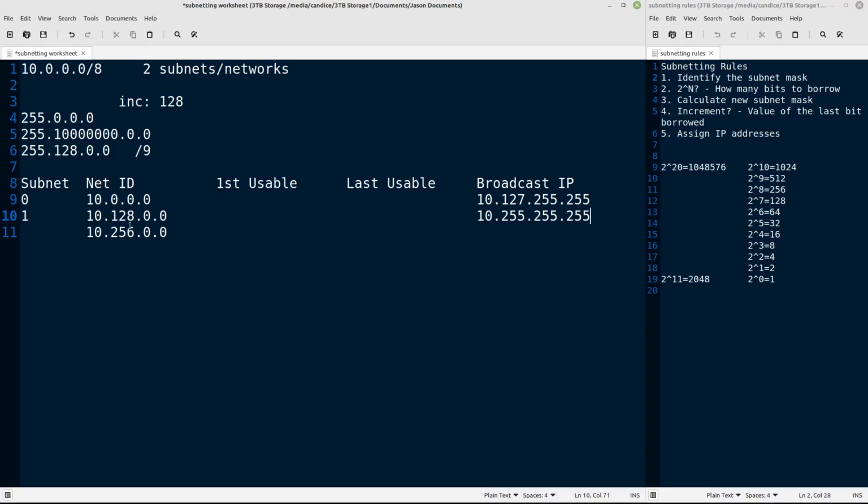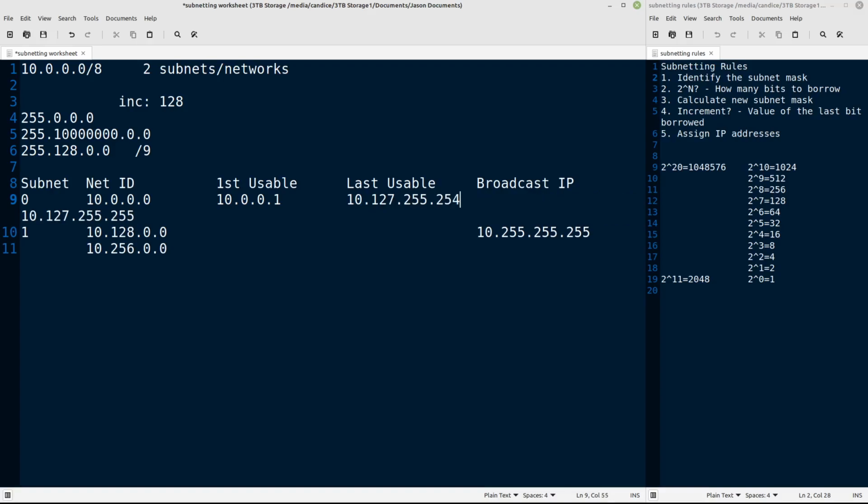Now that we have our network ID and our broadcast IP, we just increment by 1 and decrement by 1, and we have our first and last usable IPs, which is usually referred to as your assignable range. So in this case, we're going to have 10.0.0.1 to 10.127.255.254.